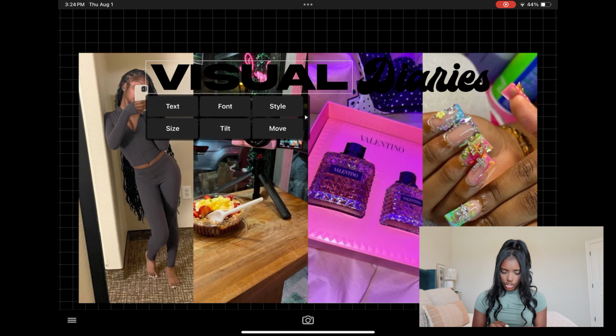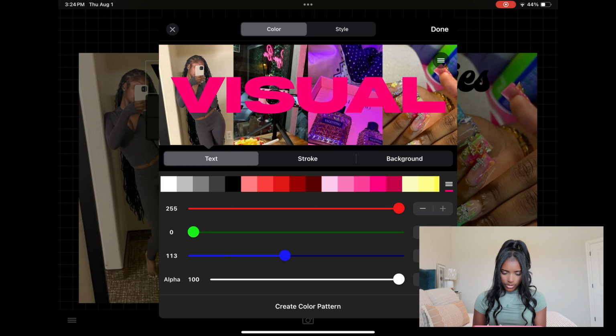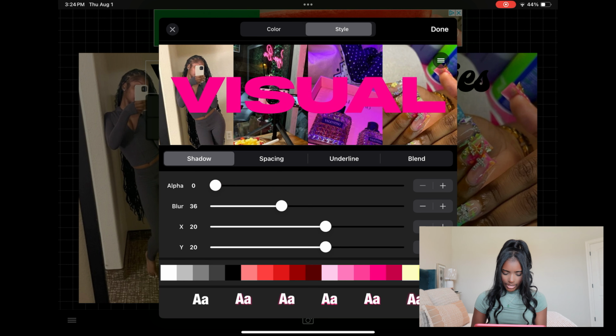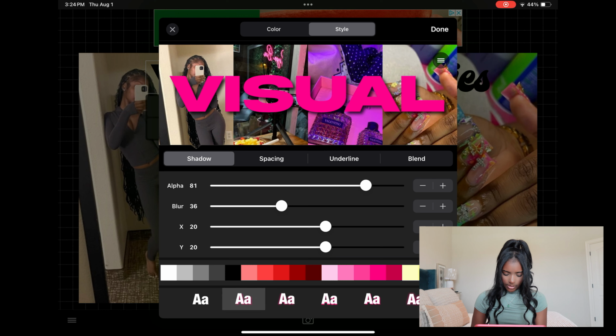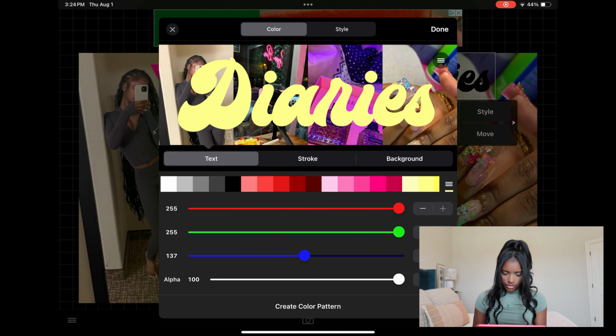And then I'm going to change the colors of these to a color that I want. So I'm just going to slide these bars around until I find a color that I like. And then I'm going to go to style, and we're going to add a drop shadow by clicking this button here that's highlighted right here. So we're going to click that button, add a drop shadow, and then I'm going to do the same thing to this one. I'm going to choose a color that I like. Come on, let it be a little bit darker. And then add a drop shadow.